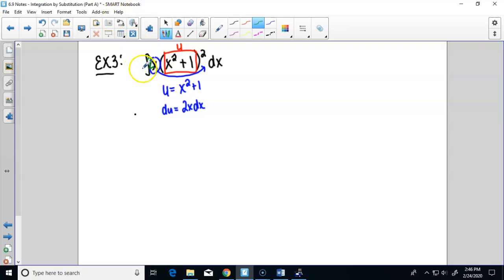So what could I put out here that would cancel out the 2 that I put on the inside? 1/2. So I can do this. I can multiply by a 2 on the inside as long as I put a 1/2 on the outside. Because that 1/2 I could move it back in, multiply it by 2, you get 1, it's gone. Okay. So I'm going to have to do this so that I have the du here. So I'm going to have 1/2 integral of, I'm going to take all this stuff and put it together. I'm going to write it like this. I'm going to write x squared plus 1 squared, and then you would have 2x dx.